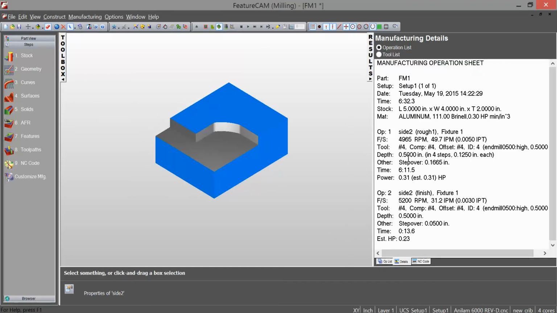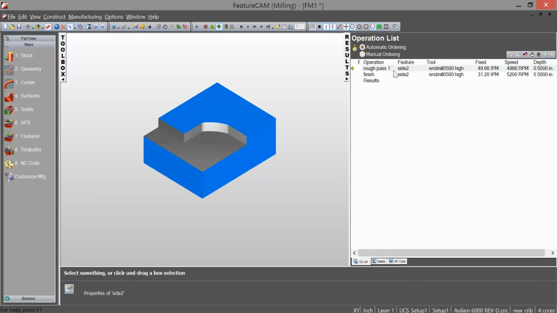So we can look here, it's going to go 0.5 inches in 4 steps at 0.125 each. So it divided it equally rather than having 3 steps at 0.15 and that 4th step at some odd number. Again, this just helps keep your tool wear even. It helps keep the spindle load consistent.